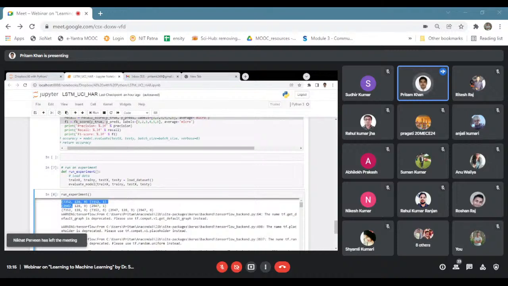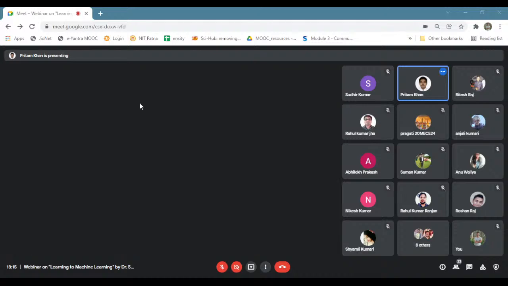7352 is your number of samples, 128 is your total number of time steps, and 9 is your number of features. Okay, input those acceleration and gyroscope data. And along this axis 1, initially I am having, for each of the 7352 training samples, the label in the first column. So in one column actually. That's why this is 7352, 1.